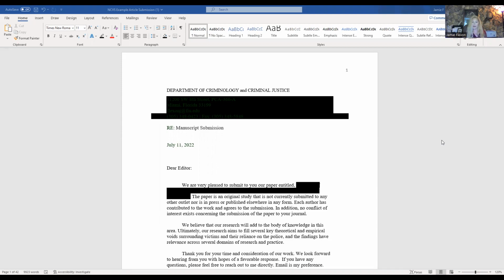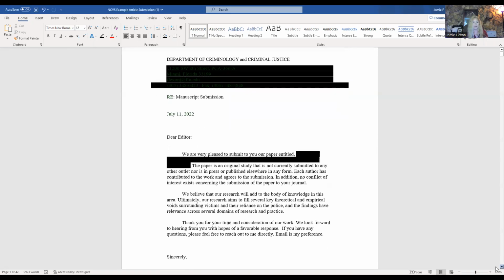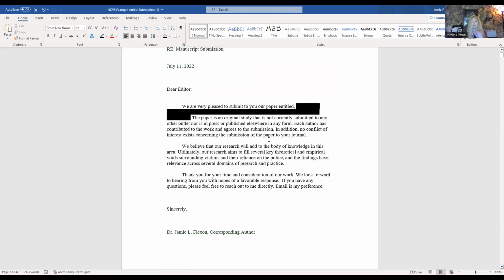So the first thing we're going to talk about is a submission letter. Submission letters are very straightforward. They don't have to be that involved. You'll have your institutional address up here, dated, that kind of thing. You can specify the editor's name, which you would get off the submission site for your journal. And here it usually involves the content identified in the submission that you would include in your letter.